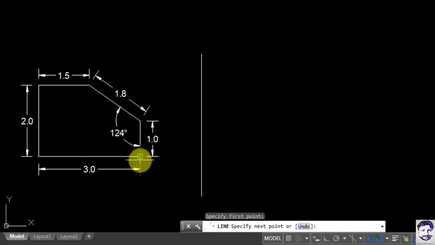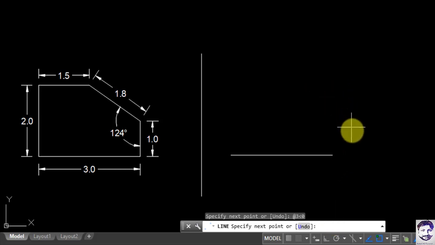To draw this line of unit 3 and at angle 0 with reference to the x-axis, we have to go to the command window and type @3 angle 0 and hit enter.